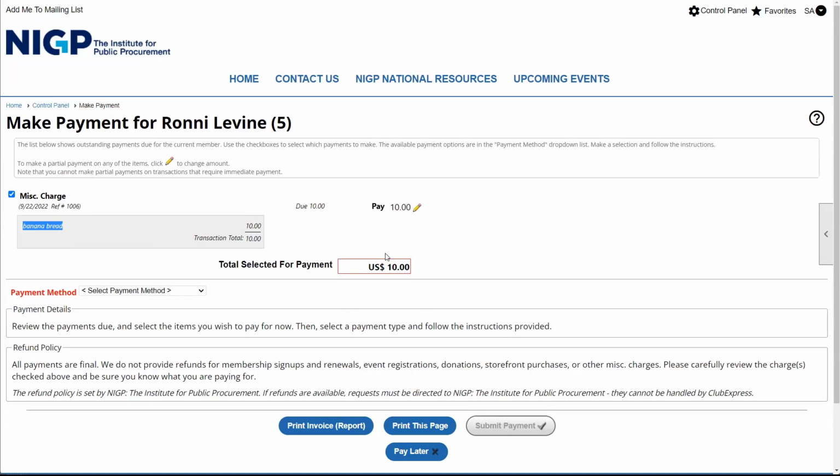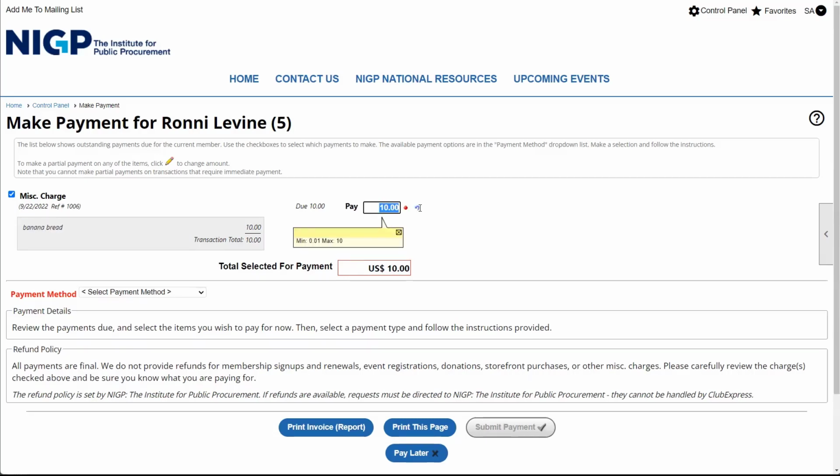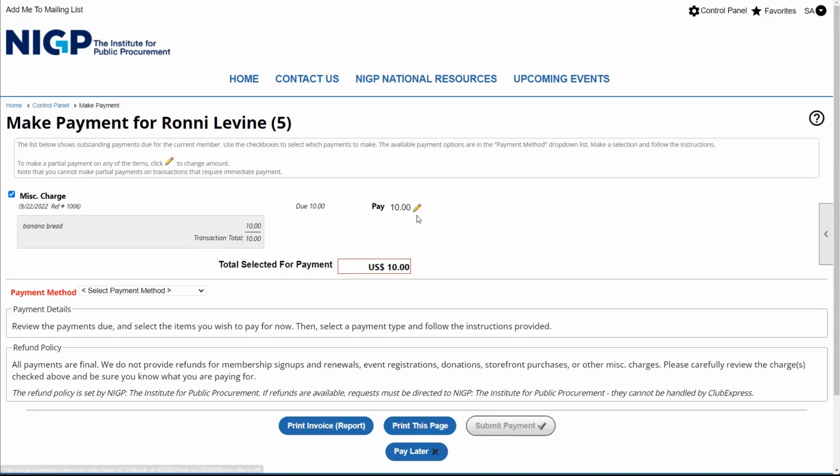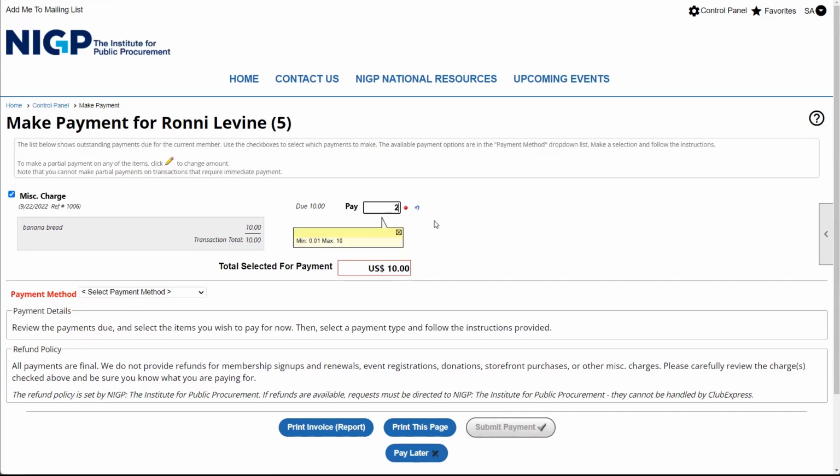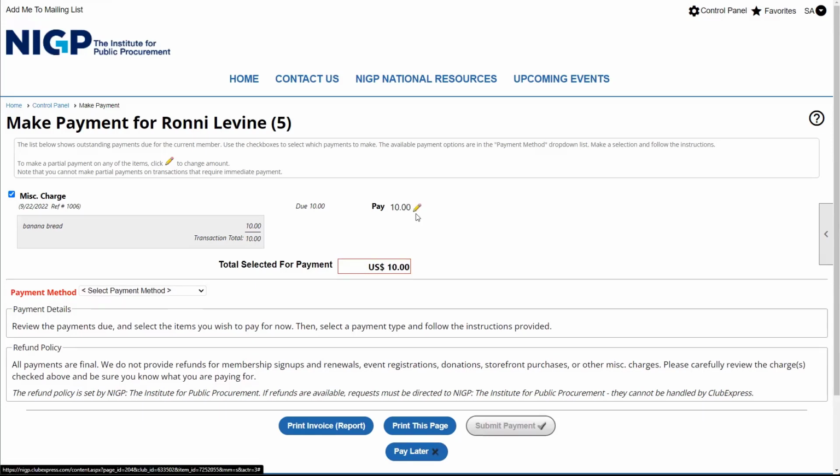It's a very similar payment screen, both for members and for administrators. The only difference when we're looking at this as an administrator is we have this pencil right here. Pencil always means make a change. Anytime you see pencil on Club Express, it means make an edit to this section. We as administrators can say, I don't want to pay the full amount. I'm going to record $5 of this right now, or $2 if I mistype. But this lets us change the amount that we're recording. Members will always have to pay for a full transaction.